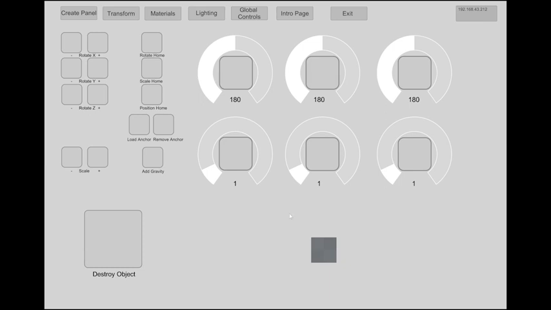In order to use all these controls, the object needs to be locked to your gaze. That means that wherever you look, the object will be following you around. This could be a distraction, in which case what you can do is load an anchor. The anchor will appear at the original object's creation point. It looks like a round disc, and when selected will give you the options to manipulate that object using all of these tools, but without having it locked to your gaze. This is helpful if you want to manipulate an object while it's static on the scene.